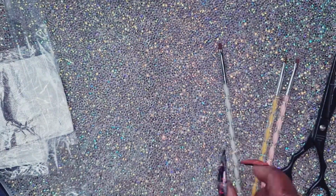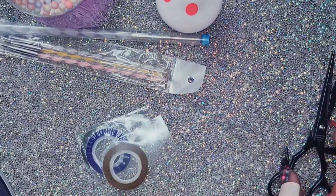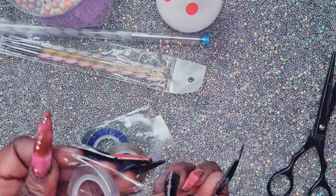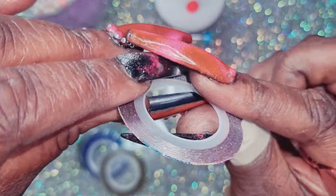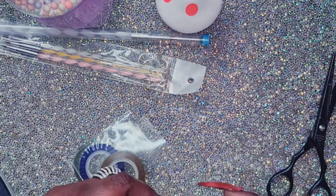I'm also going to do a design because I got a gel polish. It's a lovely pink shade, you'll see it further on in the video, but for now I'm just going to let the music play and let you see everything. Watch, enjoy, and I'll come back before this video ends.